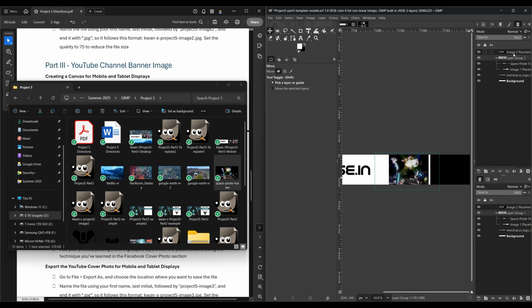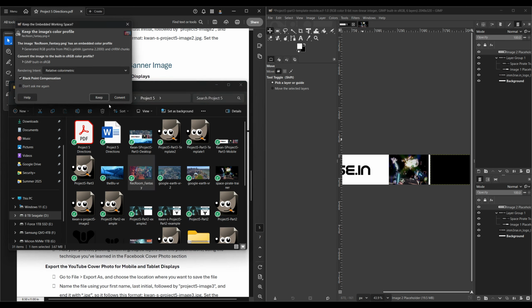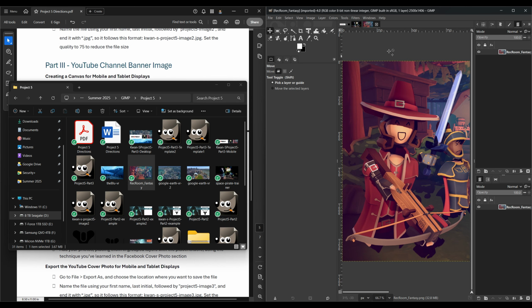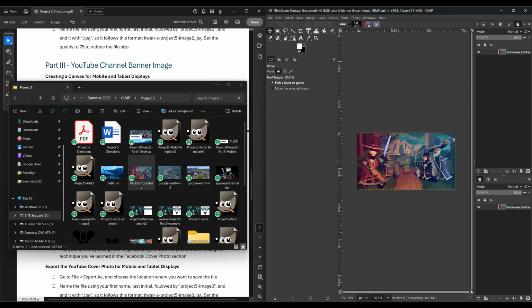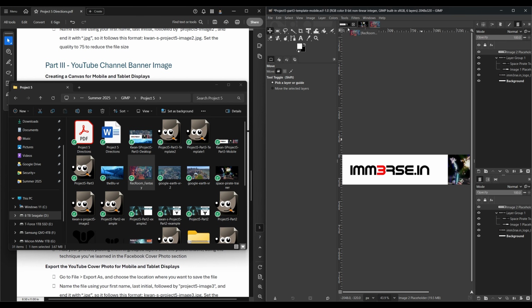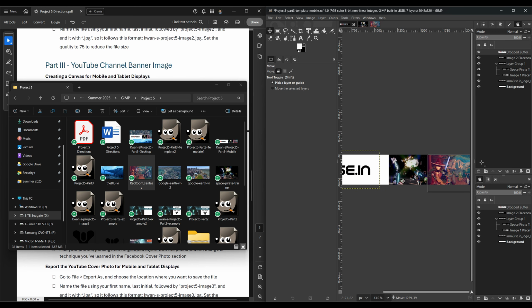Okay. So now I'm going to add a second image into the second box placeholder here. So the second image is another fun VR game called Rec Room. It's one of the best multiplayer VR experiences in the game. Go ahead and convert it. Once again, it's a large image, so I want to scale it down so it can fit well within the banner, which is about 400. Scaled it. In a tab, click and drag it into your project, drop it in your banner, drag it into where your placeholder is.